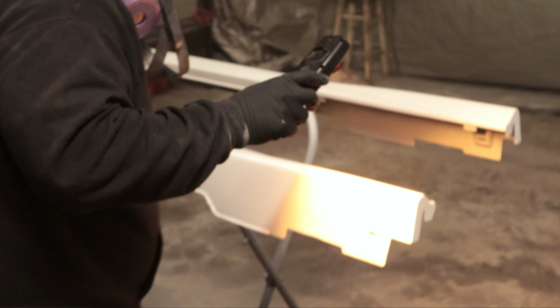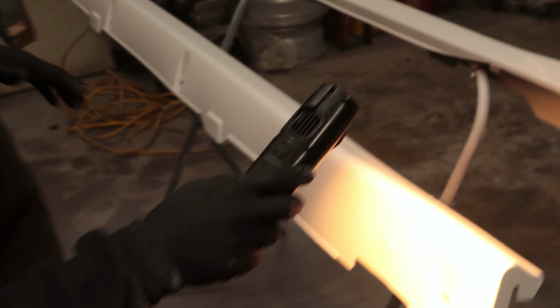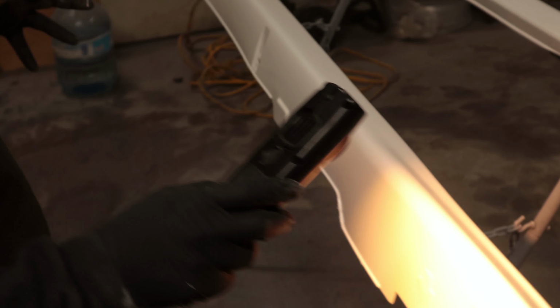No one's perfect, but we do the best that we can to eliminate any variables possible when painting. Even in professional environments, you just can't get a 100% perfect paint job. And if you do, hey man, congratulations, kudos to you. But the whole point is to aim for perfection, to work towards it.